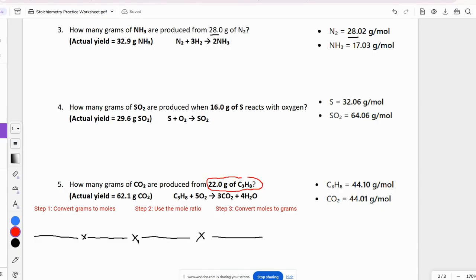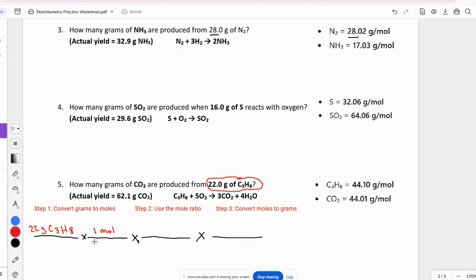All right, so into step number 1. This is what it gives us, and we're going to put that top left. So 22, I'm going to drop the 0.0 to make it smaller. We get 22 grams of C3H8. Since we got grams on the top left and we're looking for moles, we want to convert grams to moles. We know grams is going to go bottom right, and we know 1 mole is going to go on the top. And how much does 1 mole weigh of propane? 44.1 grams. Look at that, they almost weigh the same, CO2 and propane.